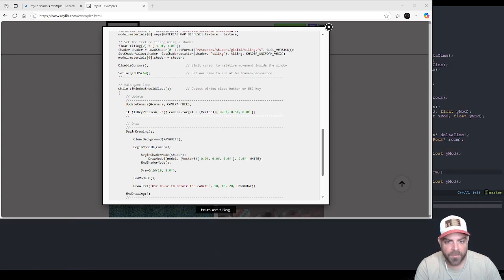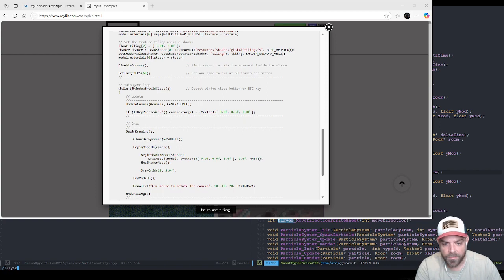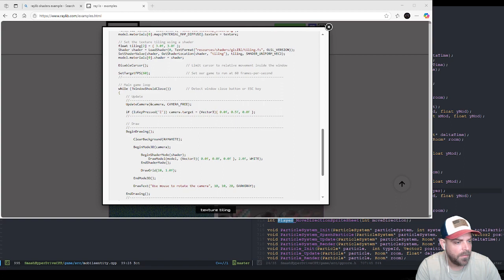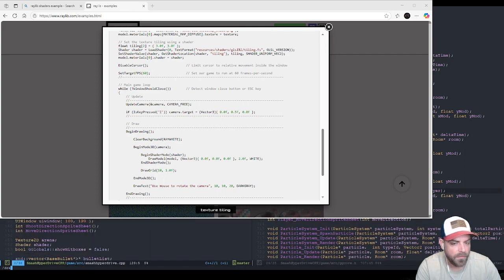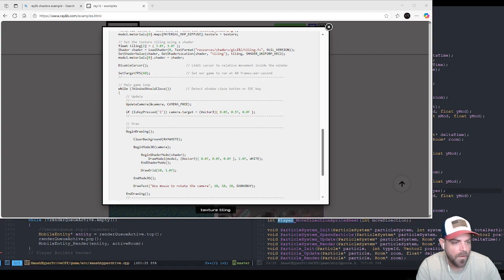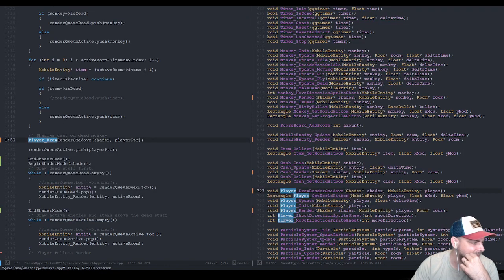Okay, and then we need to go back to GG Core and do player render, draw render shadow, and we do shader star shader. Then we go into player draw render shadow. We're gonna add shader here. Okay, so I've done a little bit of breaking things. Let's shrink that screen. Okay, shader is an undeclared variable.